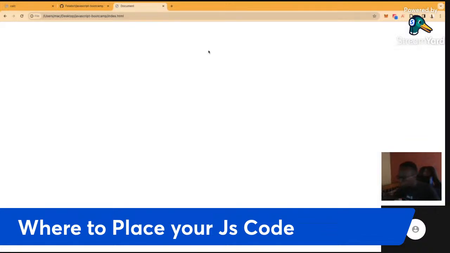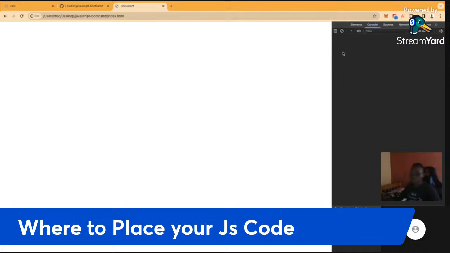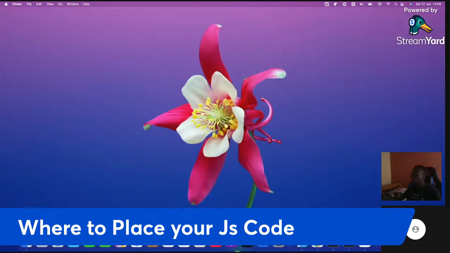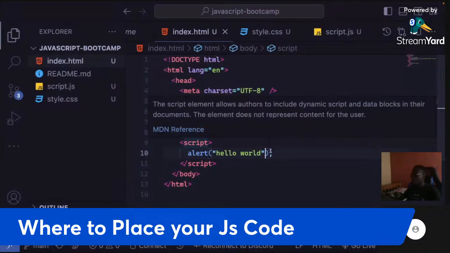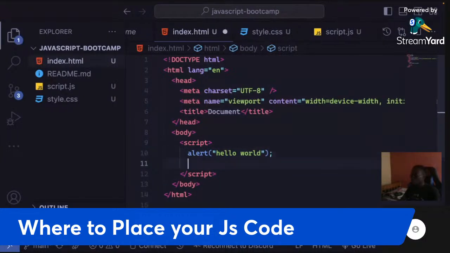There are also multiple ways of showing that JavaScript runs on the browser. For instance, we have the console, which is normally opened when you press F12. There are also some commands that can be written there, for instance console.log hello world.